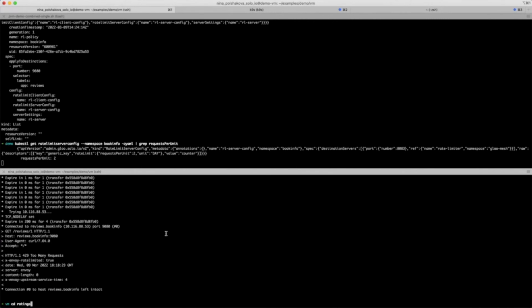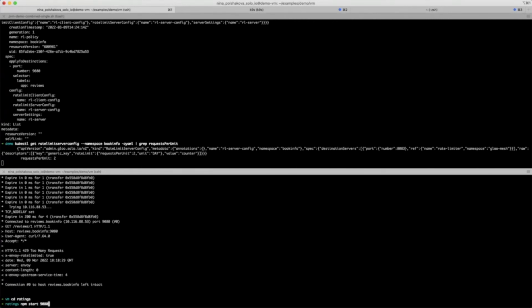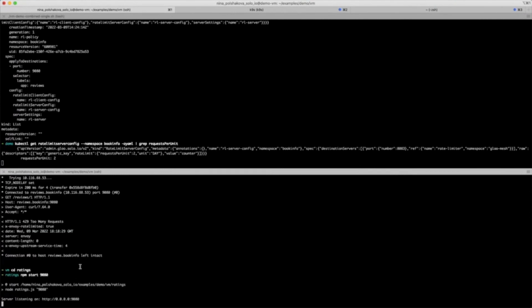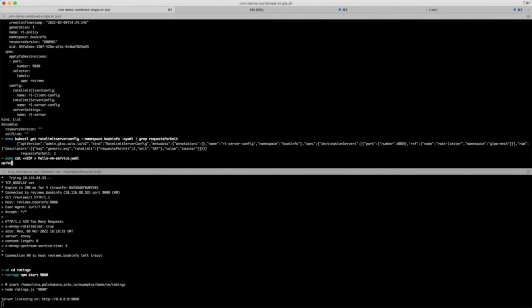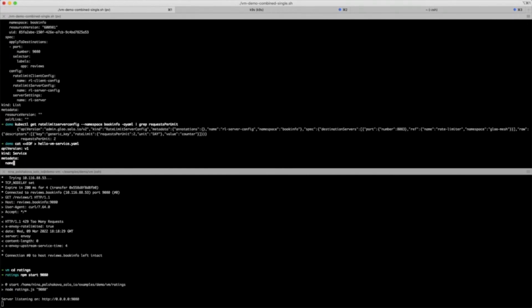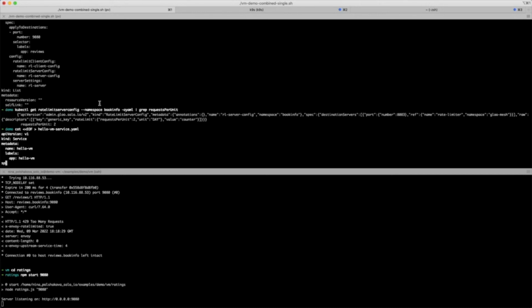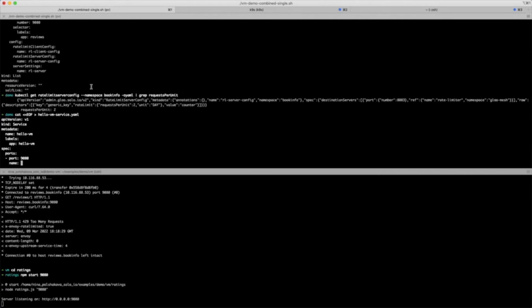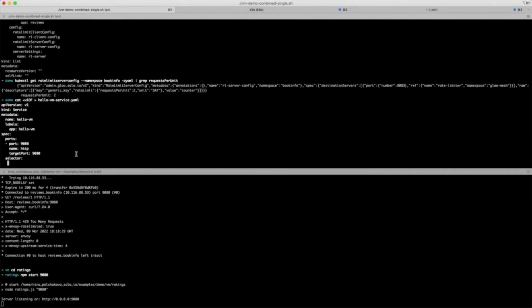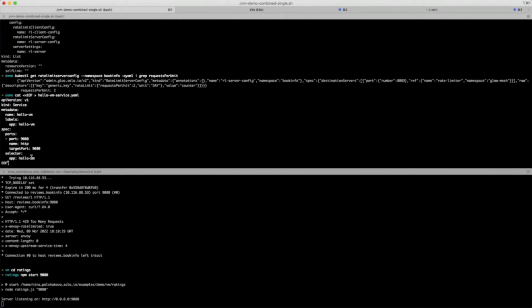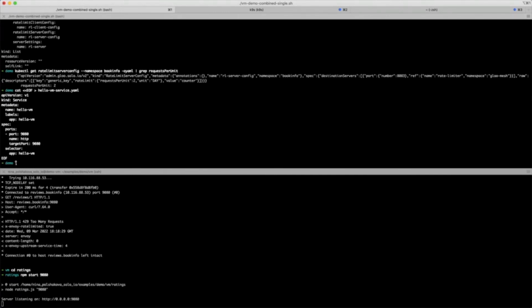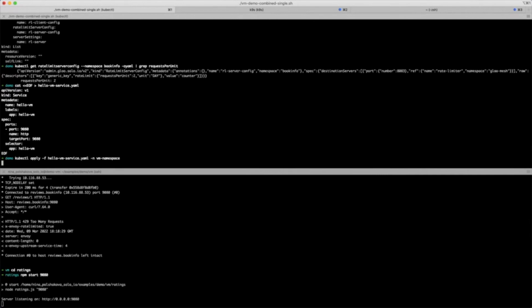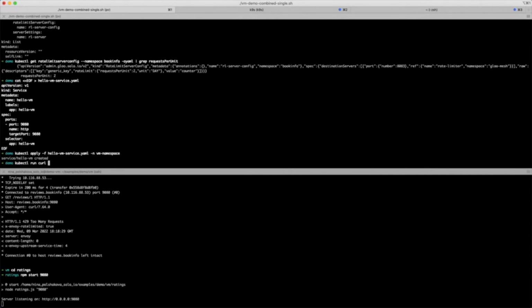Now let's set up ratings to run on the VM side. So we have the Bookinfo ratings service that's going to be running on 9080. And on the cluster side, we're going to set up a simple service that selects our workload entry that we've defined through the onboarding process. So here we're selecting port 9080, and we select the workload entry. And then we can curl this from a pod in our system.